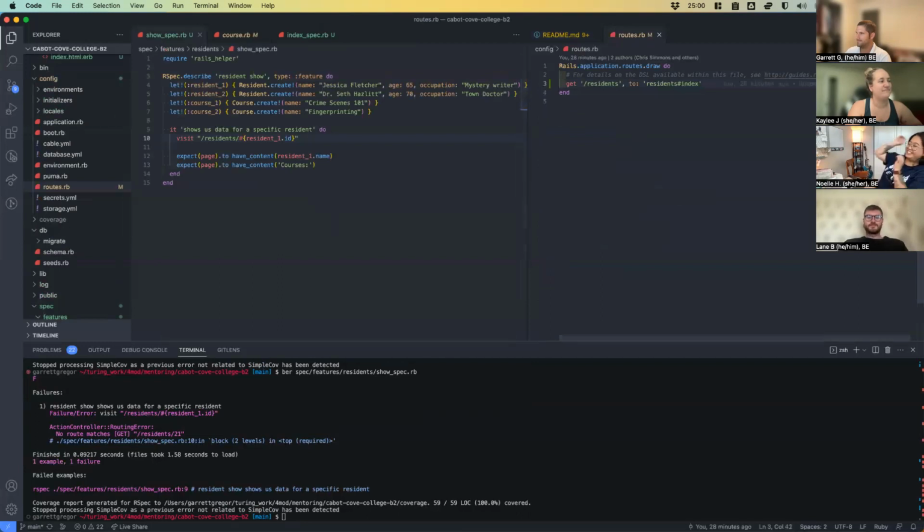Okay. And in here, a new line. But get in lowercase, and then similarly, I think we can use single quotes here. So /residence and then /:ID, which should make it dynamic.